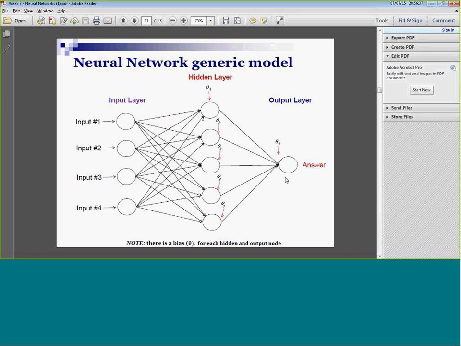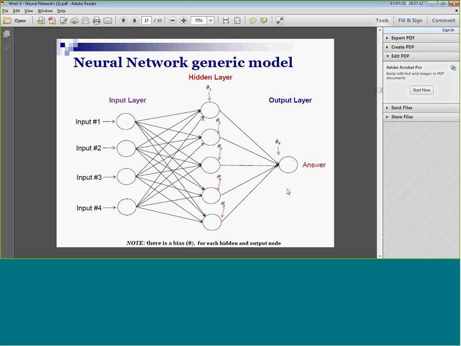Well, let's take a look at one. Now, again, I've just designed a notional one, so don't think that they all have to have 4 inputs and 5 in the middle and 1 on the output. It would have 1 over here if the answer is continuous, of course, because you're just going to get a number. So here are the inputs. Here are the middle layers, the hidden layer. And here's the answer. And these are the bias. The bias can be thought of sort of like the intercept in a regression equation. There's a bias attached to each of the neurons in the middle and output layers.